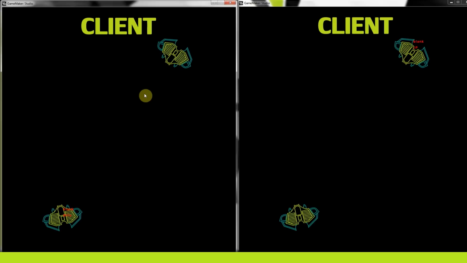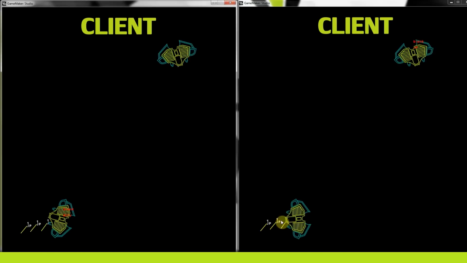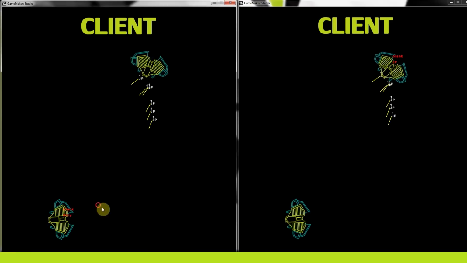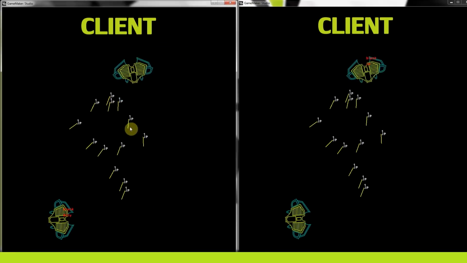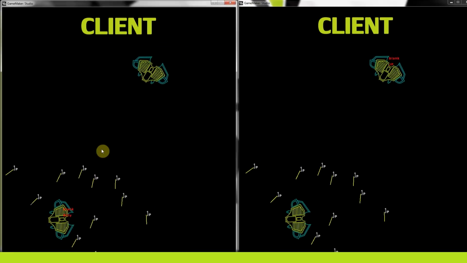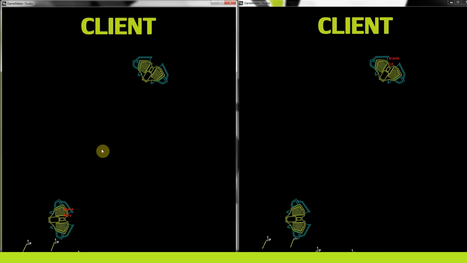Then when a bullet's created on that client, it's only going to create that bullet where it needs to be at a certain angle, and the bullet's going to have its own predefined speed, and then it's going to be going at that speed. It's going to say its direction is the same as its image angle, so there it goes. Ultimately we're not in any way tracking this bullet. This bullet is not sending its coordinates to the server every step. It's exactly the same, and no matter how much we move around, as long as that bullet gets its correct X and Y and its image angle, it's going to continue on that trajectory forever. So we don't have to track it in any way.